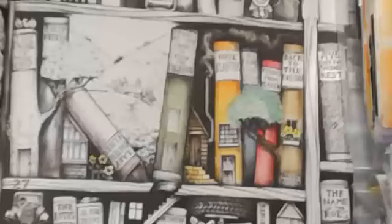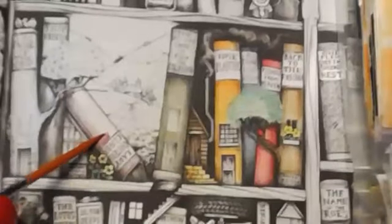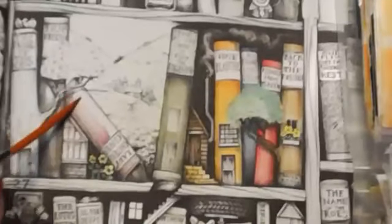I'm going for deep... Not deep violet. I don't know what colour that is, actually. That's terrible, isn't it? I don't know what colour this is.